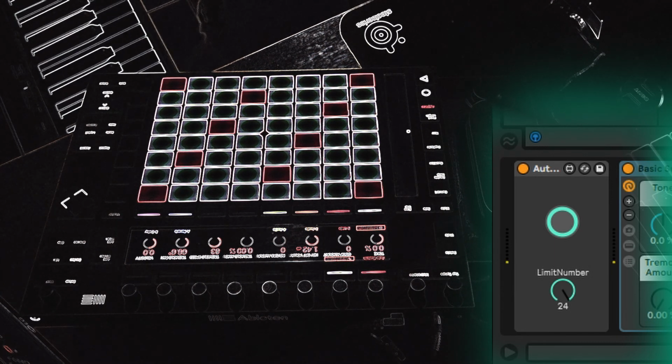Very simple. The limit number indicates how many notes are held at the same time. The minimum number is 4 and the maximum number is 24.